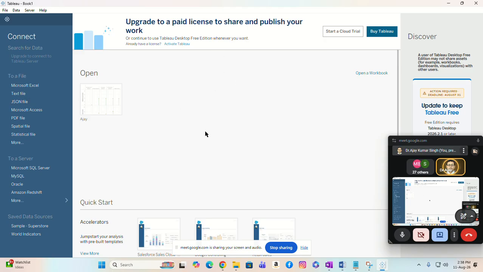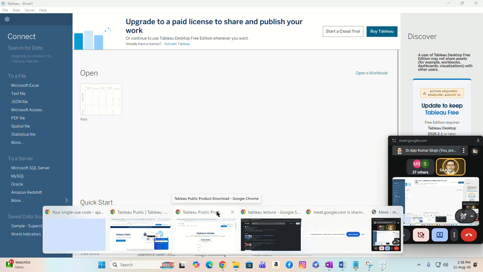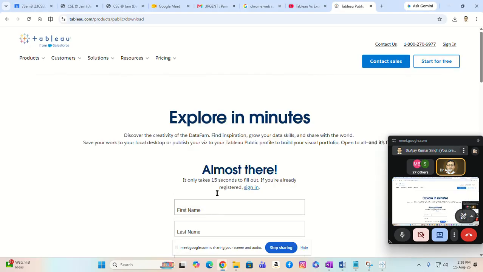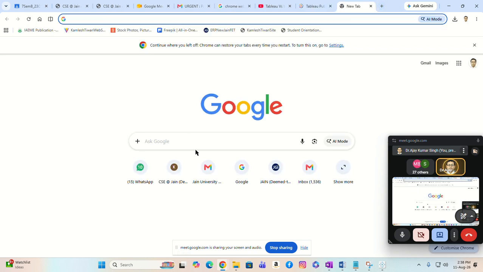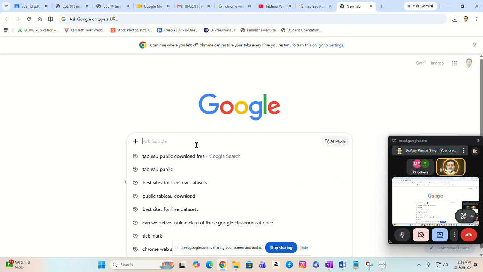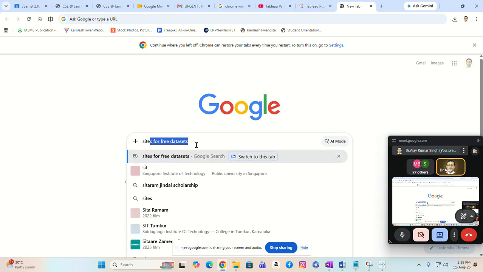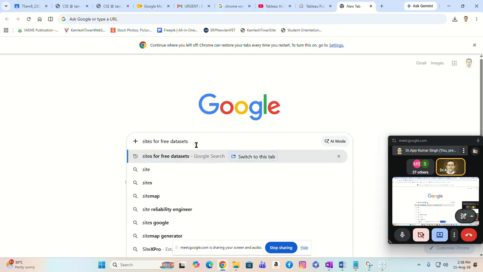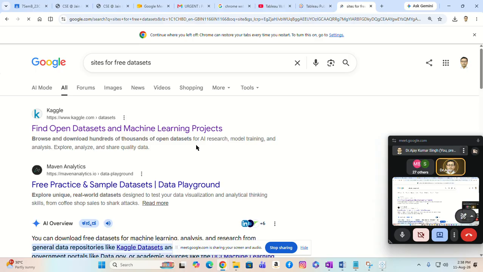So you may take a data set from any of the sites which is really very comfortable for you, like UCI. You may take from Kaggle. So lot many sites are there. Even if you don't know any site, you just write, I want a site for free data set, isn't it? So it will show a number of different links.